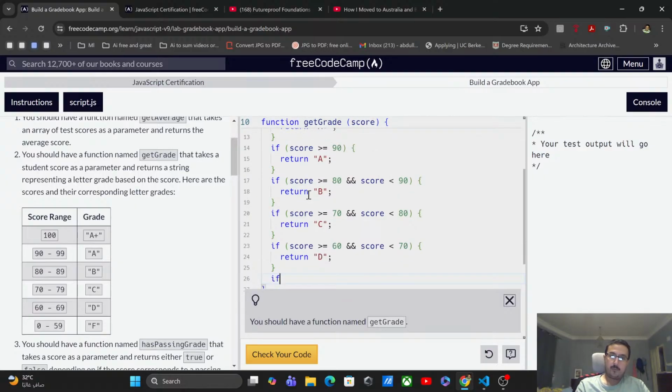And if score, there's an easier way for this, but I'm not familiar with it. I'm gonna have to go and check the lessons I've studied before, and I don't want to do that.